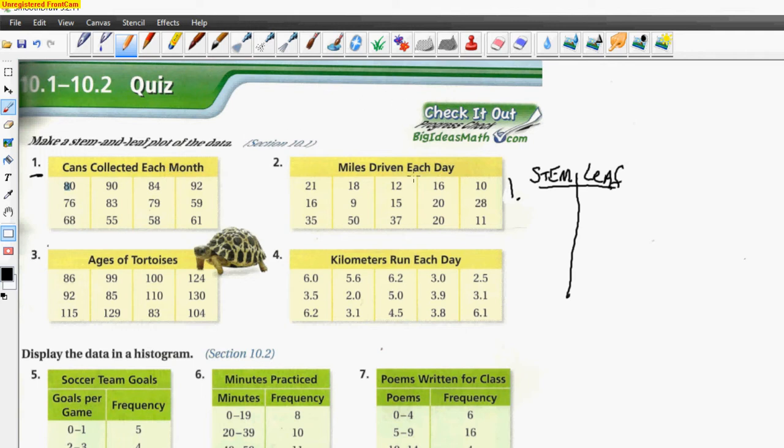Now, how we do the actual stems is we start, of course, with the tens. And as you can see right now, tens of what? 10, 20, 30, 40, 50, 60, 70, 80, 90. So you get the idea as far as how the tens basically work. So we're going to start out right now. What is our lowest number over here? Our lowest number is what? Did anyone get? You got it.